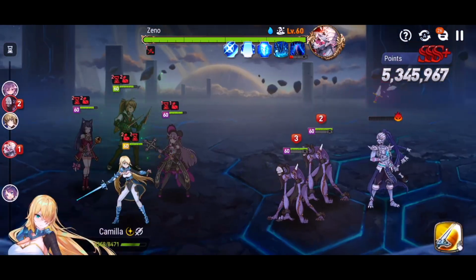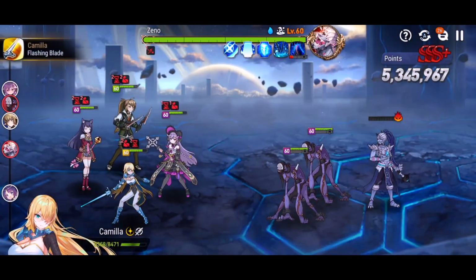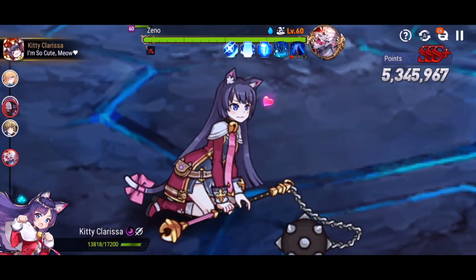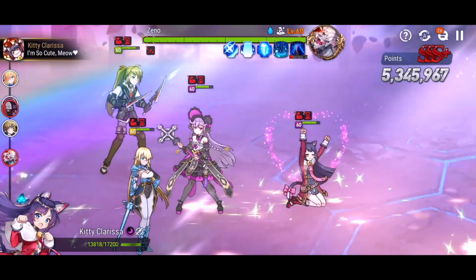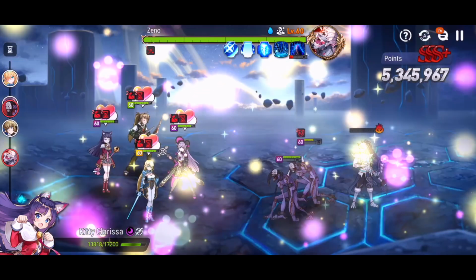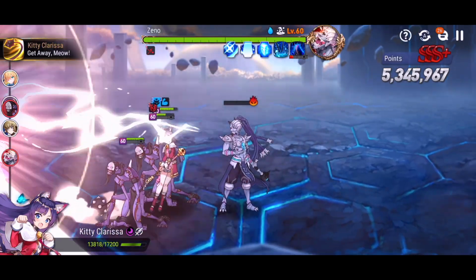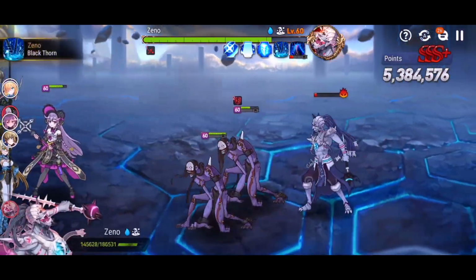I'm going to go ahead and S1 to get the attack break off. I'm going to hit somebody other than Zeno because I don't want him to push, and now I can cleanse all of the annoying debuffs away. And Kitty can go ahead and hit into that attack down and do some decent damage.